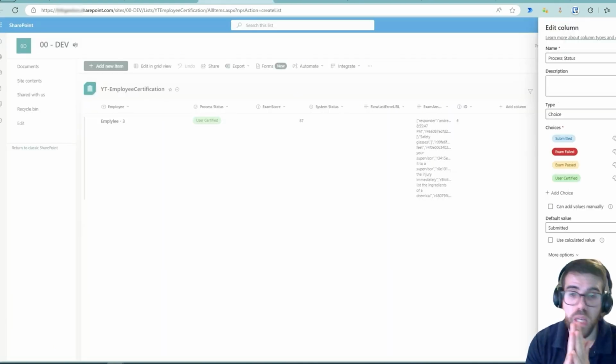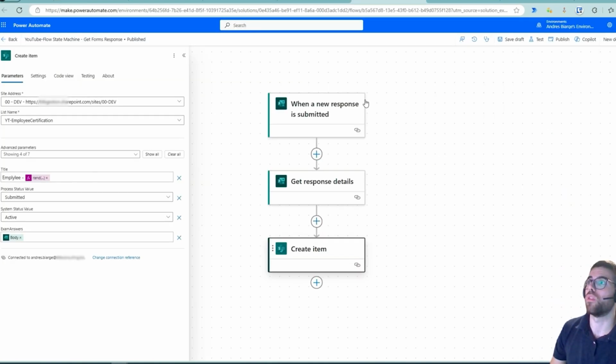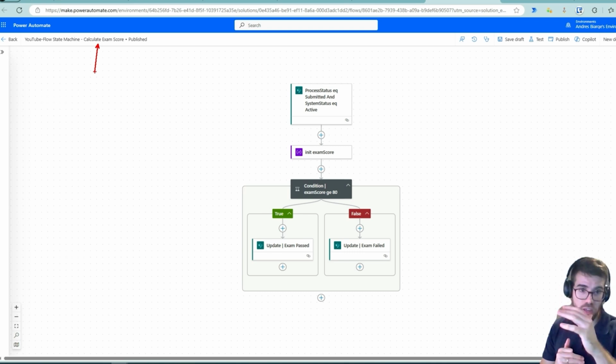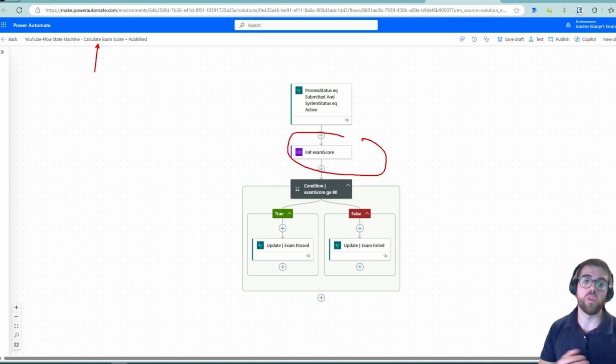So what we are seeing is that instead of having a big flow handling everything, what we have is separate flows that are built easier, because if I am developing or working with one of these flows, my job is only to solve the problem of calculating the exam score. This is a simple problem rather than having all the process in one page, and it's going to be easier to change things here on how the calculation is done, or whatever steps. If I need to get from a database the weights of each response, whatever we want to do, it's only contained in this flow, and we don't worry about anything else from the process.